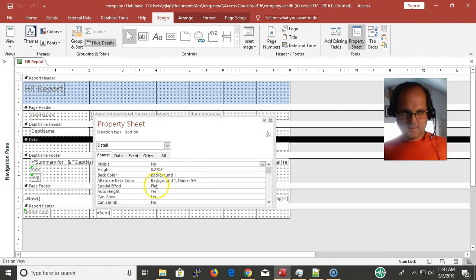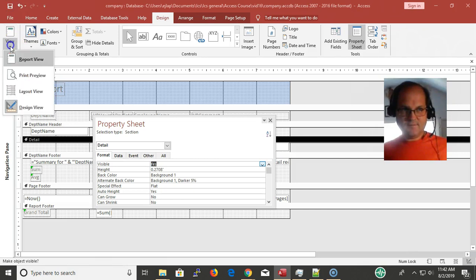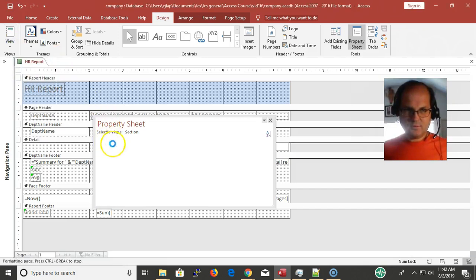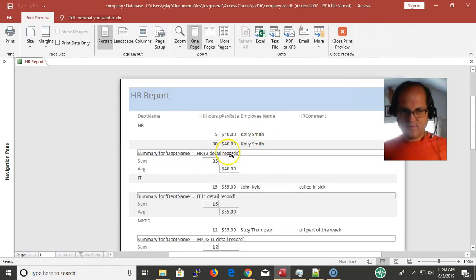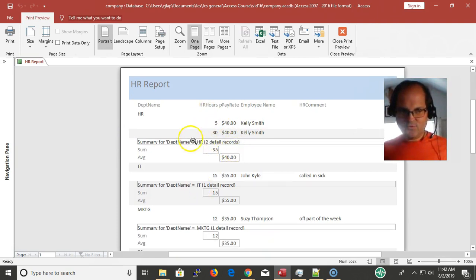Properties, and here we have detail visible, no. Well, I want to make it yes. That was one of those properties that we set. And view, print preview. I like to see what it's going to look like on paper. Okay, that's more like it.